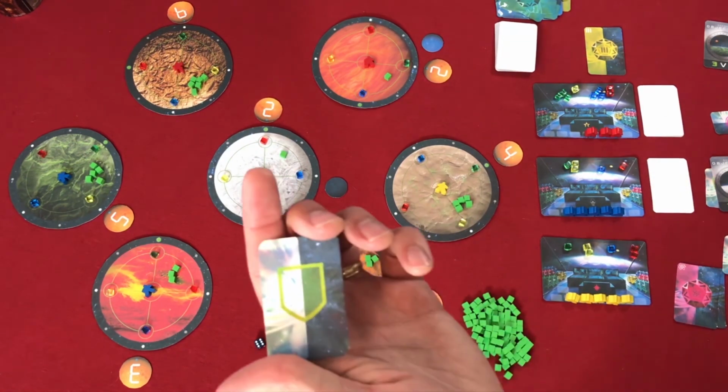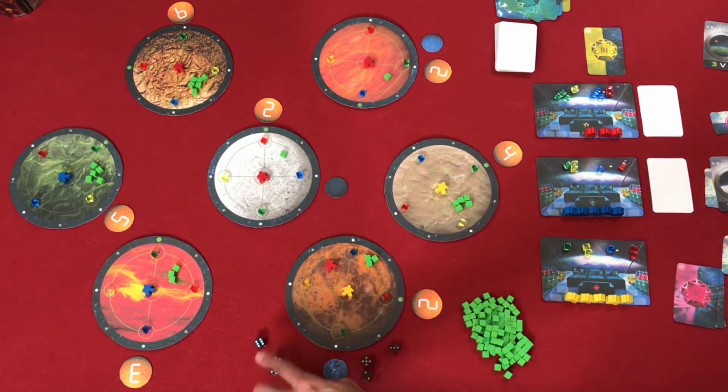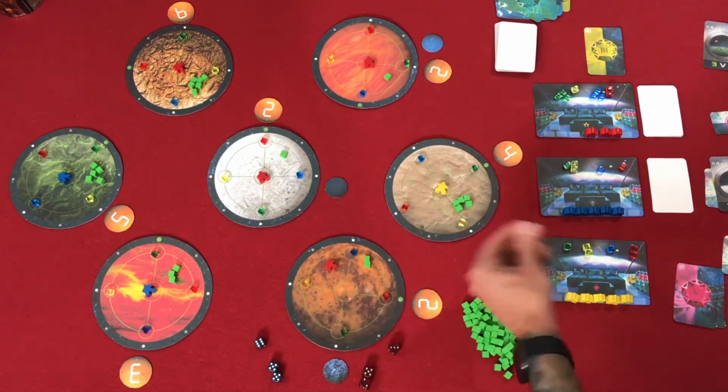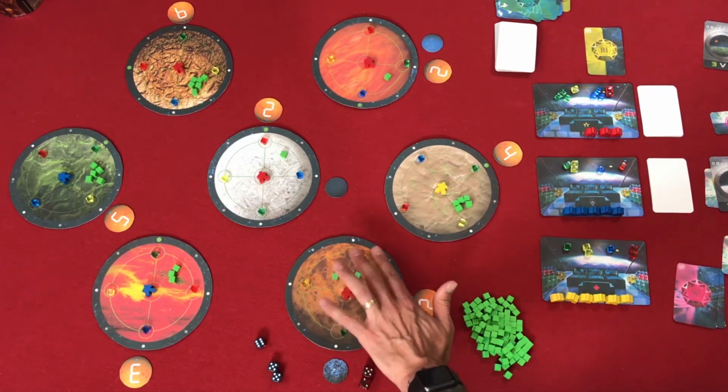So yellow will be eliminated. But what red will do is red will go ahead and play this shield to flip this over to a shield, so that they'll only lose 1, because this will hit and will destroy this yellow captain. So this captain would return to the yellow board, and now red controls this planet.